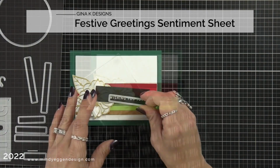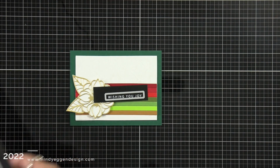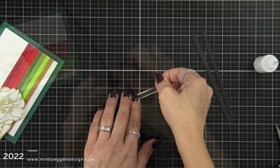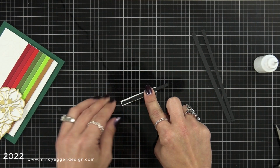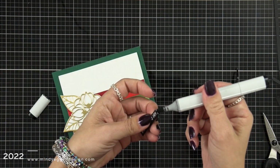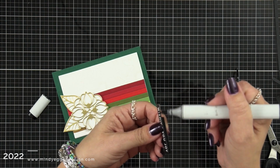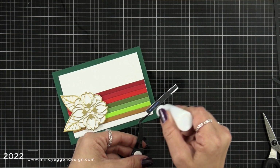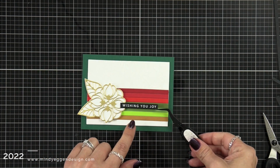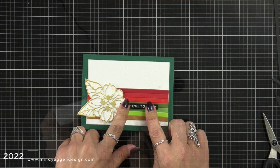I have the Festive Greetings sentiment sheets that I thought would look really good on the front of this, that kind of pop of black with the white lettering. So I'm die cutting it from the sentiment labels die. I found one of them that fit really well for the sentiment. Die cut that out, and then I also cut out some strips of black onyx cardstock and layered that behind there to add dimension. Now, since these are on kind of a white core cardstock, I went around the edges with a black Copic marker to kind of give it a finished look, and then added liquid glue to that and attached that to the front of the card.